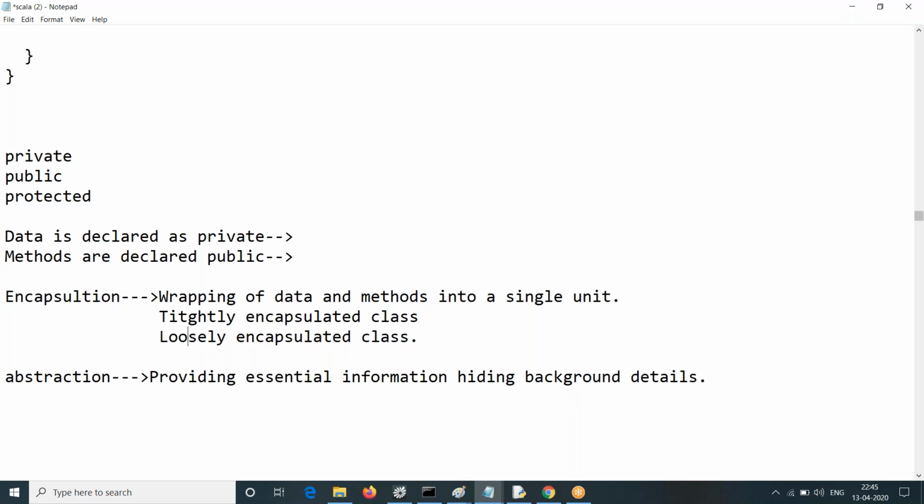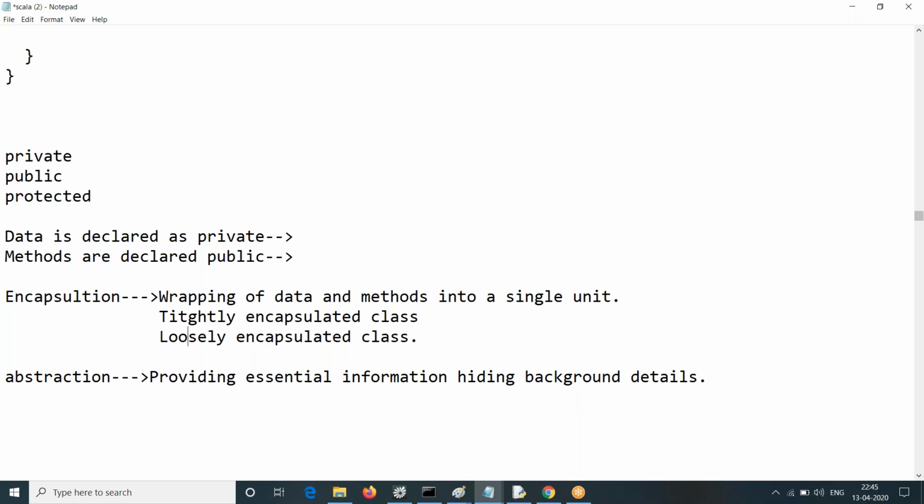The standard is to make your member variables private, that is, data private, but the methods public. That is a good programming practice we follow in real-time programming. So having a loosely encapsulated class is always a better idea than having a tightly encapsulated one.